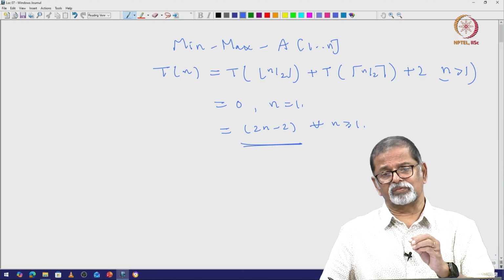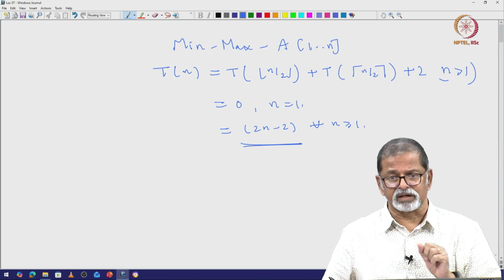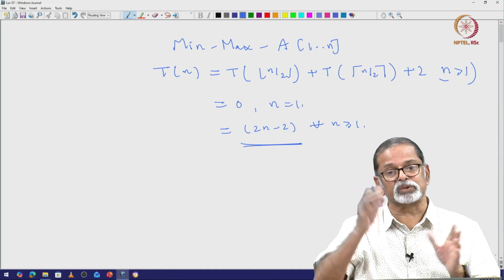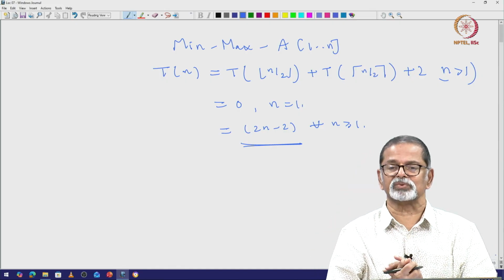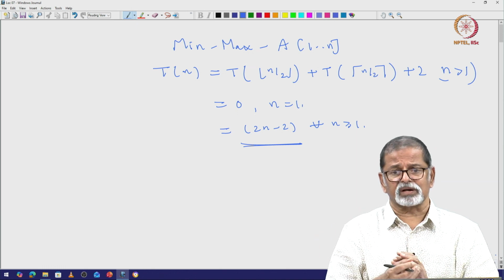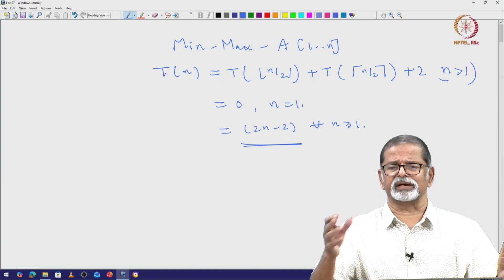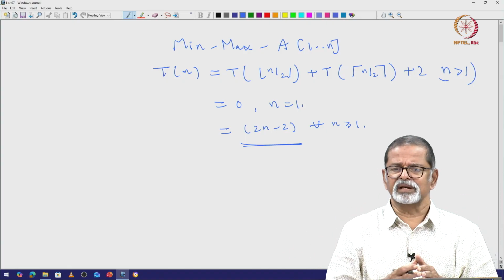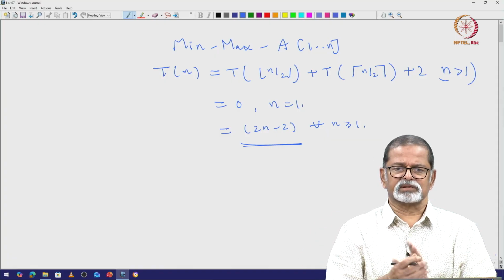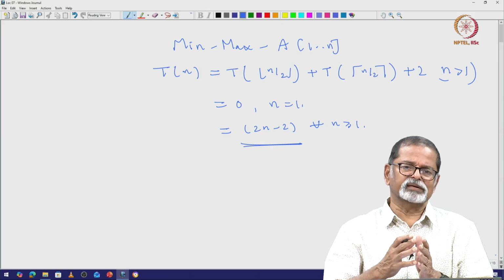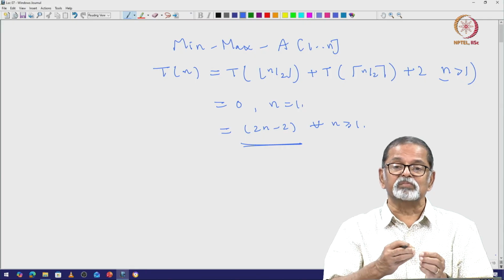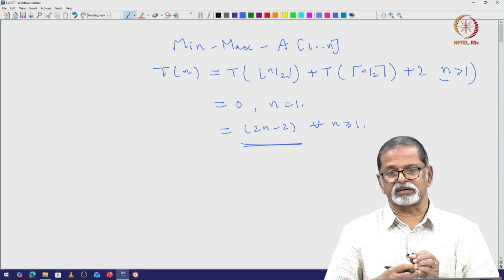After solving the recurrence equation, we find that this is a very disappointing algorithm. We already have a 2-pass algorithm with 2n minus 2 comparisons. So this is not giving any advantage. In fact, it is more complex with recursive calls and splitting and combining the solutions and other things, whereas the 2-pass algorithm is a very simple one. So we are now trying to see whether I can use divide and conquer in a better way. Is there a way to improve the divide and conquer algorithm?